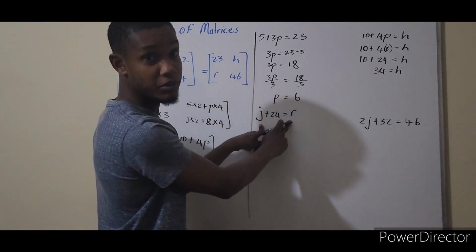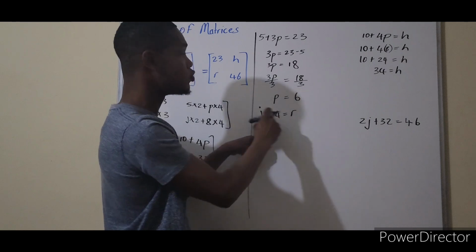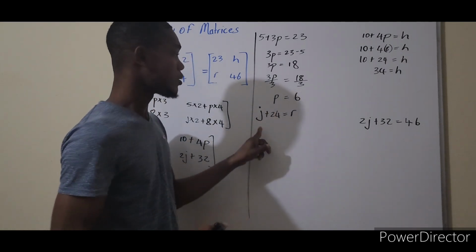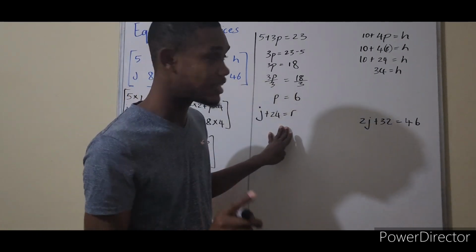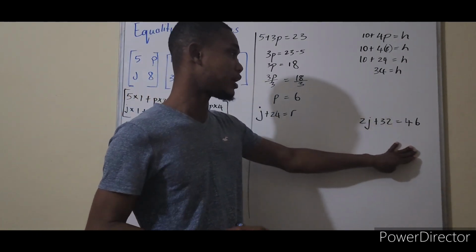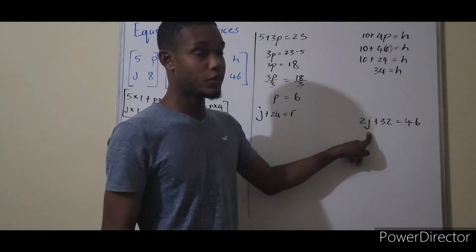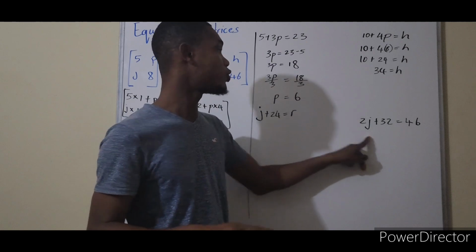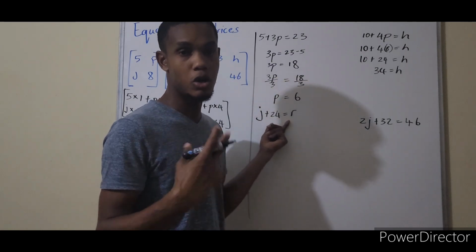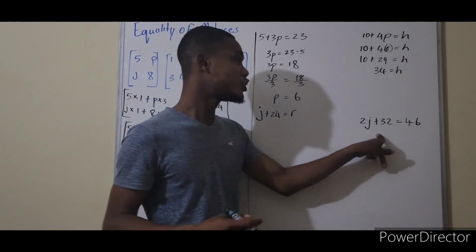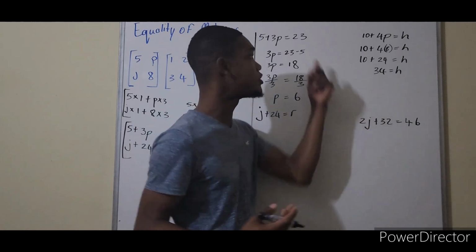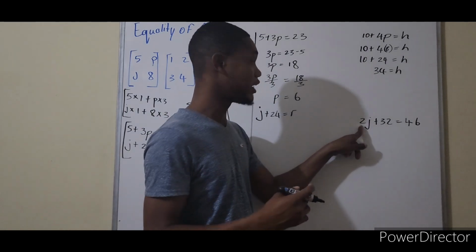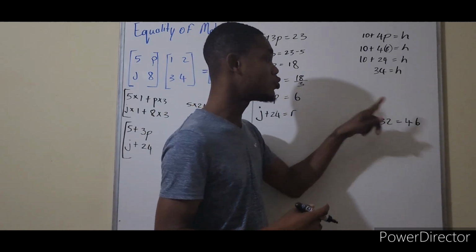Because you have two variables here, you cannot solve this as yet. You must get the value of one of the variables before you can do anything. Because that cannot be solved as yet, you will skip this part and come to the next one that only has one variable. You'll always try to solve the terms with one variable in them first, before you try to solve the ones with two variables. So 2j plus 32 equals 46. Same principle as up here. You want to get the j by itself. 32 is being added, and j is being multiplied by 2, so you'll do the opposite.